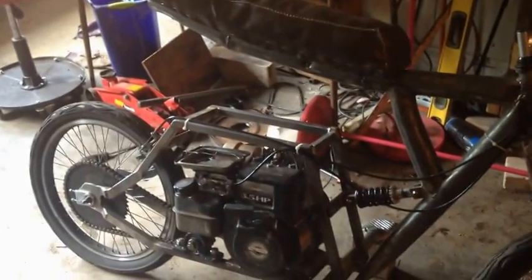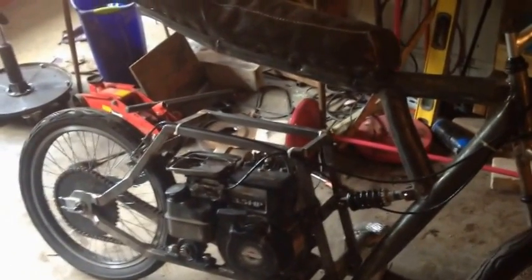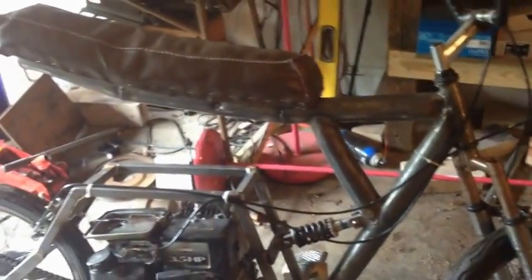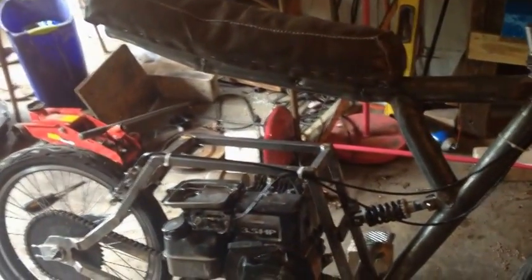And yeah, I'm probably gonna make this thing slower and have more torque, so I can ride it around the yard. Because I'm trying to aim this thing more towards a dirt bike. But right now it's just more of a mini bike, a fully suspended mini bike.